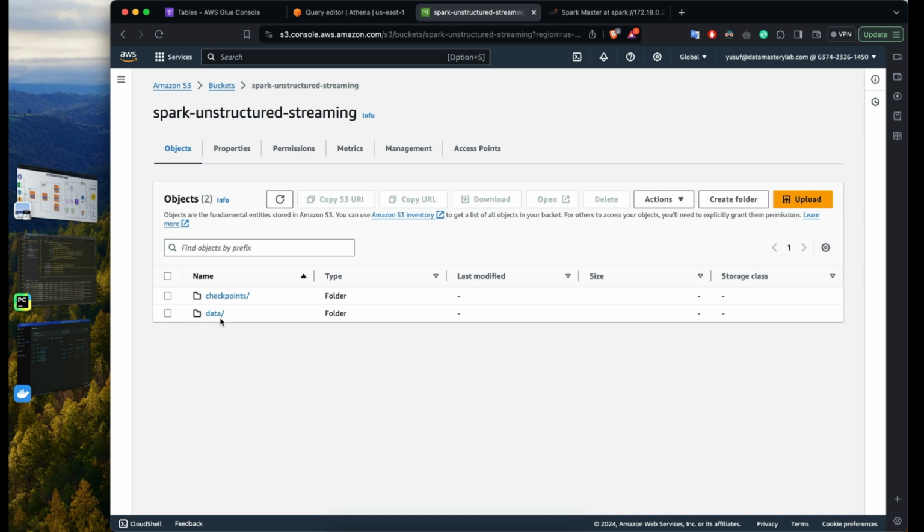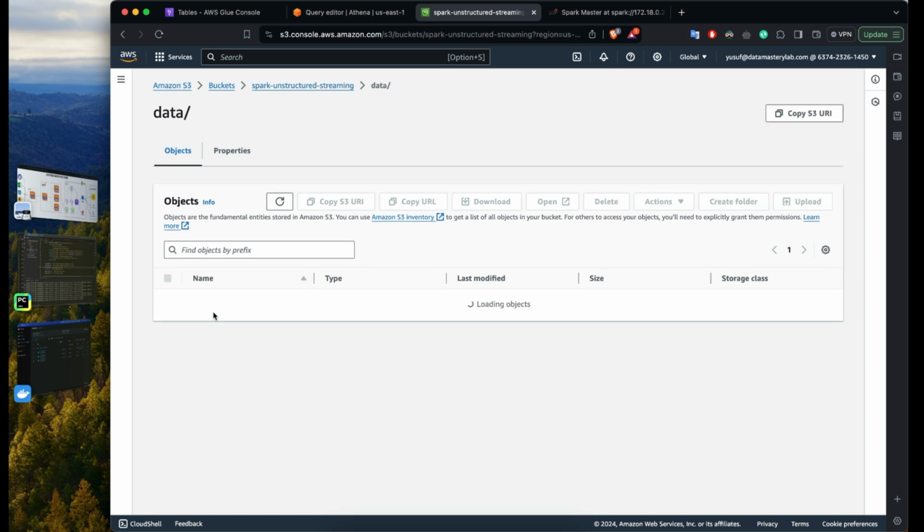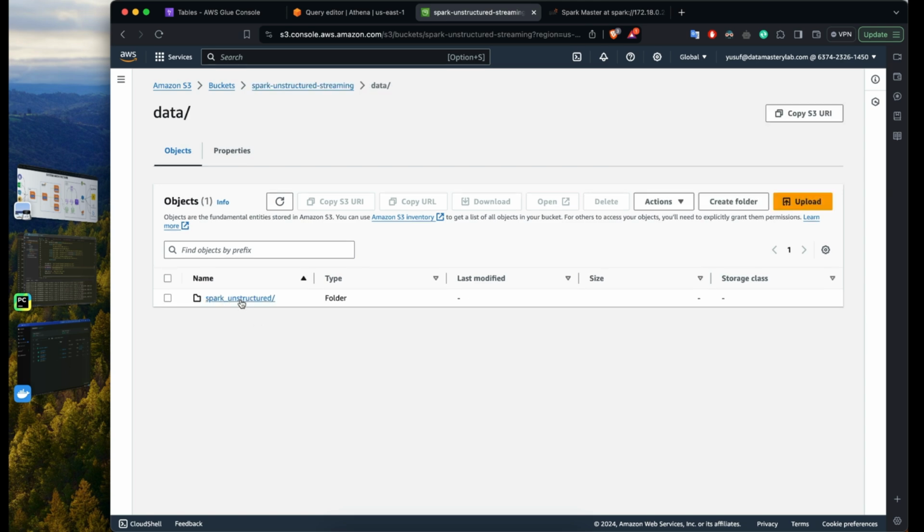Oh, no way. If I click on data and Spark Unstructured, you should see them. Okay, they're still loading. I don't think they have been uploaded yet, so we just wait a few more seconds for them to start showing.